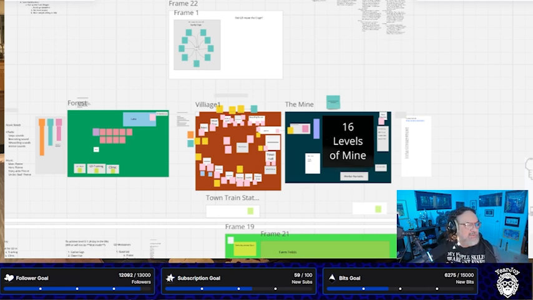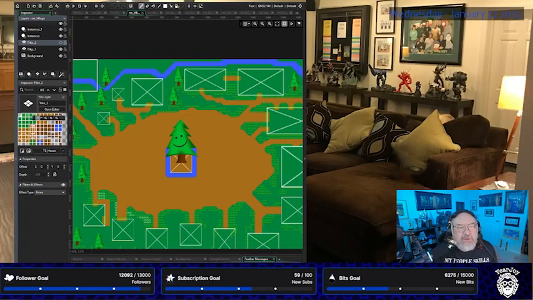So one of the things I was thinking about was, I was listening to what you guys were talking about yesterday, and someone mentioned, if this is a 2D game, how can you walk in through the top of a building? Because how do you know there's a door there? So I started thinking about that, and here's what I came up with. So let's pull our game dev screen up. So here's what I was thinking of.